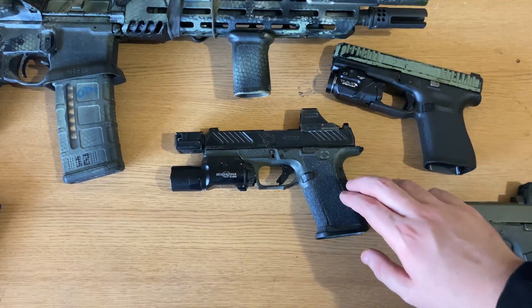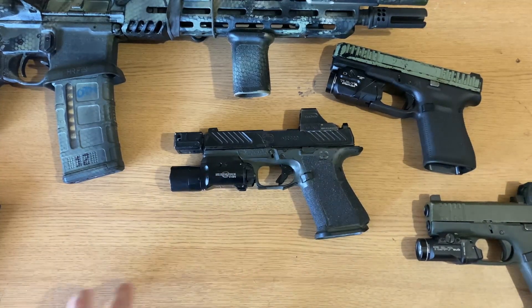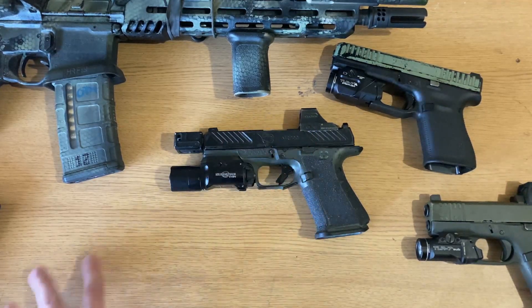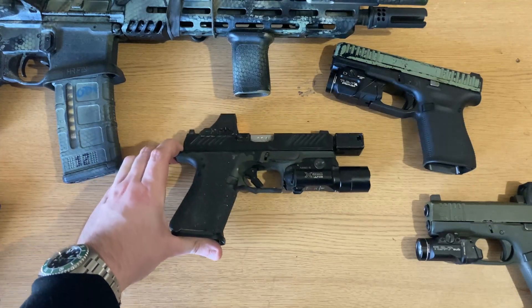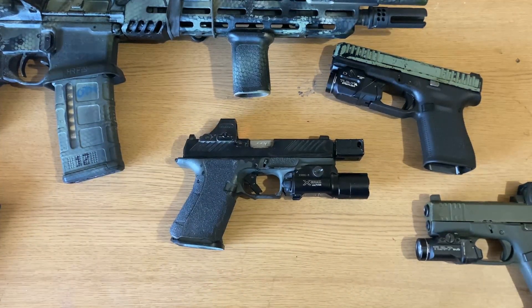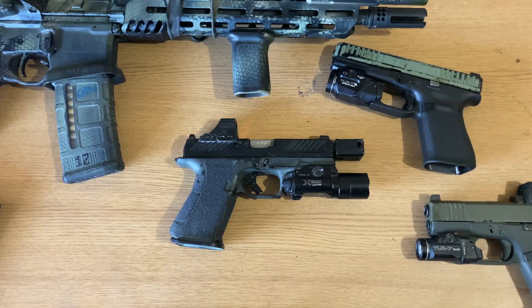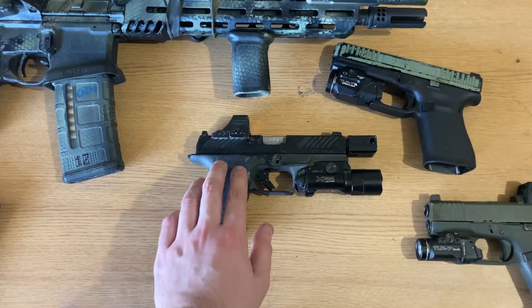The Roland Special is also cheaper than a pistol-caliber carbine or chassis system. A quality pistol-caliber carbine probably starts around $1,000, and they obviously get into ludicrous pricing — $2,000, $3,000 and up. This Roland Special build is an MR920 at its heart — that's a $500 to $800 pistol. Add an X300 for $300 — you're up to $1,000. The comp and KKM barrel is maybe $100 to $200. A quality red dot like Holosun is quite phenomenal nowadays and you can find $200 options. So for about $1,500, depending on the parts you source, you can have a spectacular Roland build. A pistol-caliber carbine, once you add a dot, a light, and more expensive magazines, can easily reach $2,000 to $3,000 — especially since chassis systems are extremely hyped right now and definitely price-inflated.